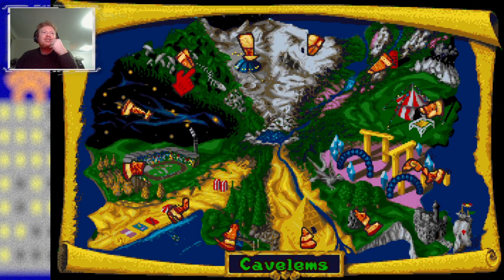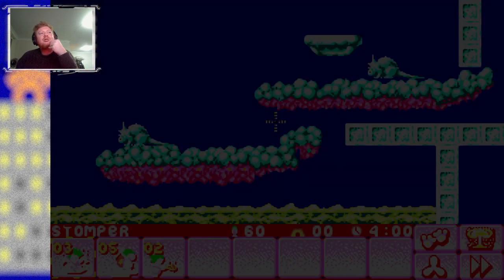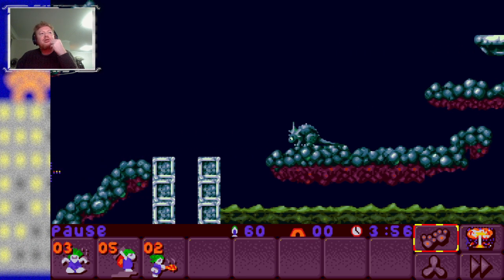So that was the Shadow Lemmings. What are the cave lemmings like? Ordex power. I don't know what that means. We've got stompers, builders, and club bashers. Quick look.